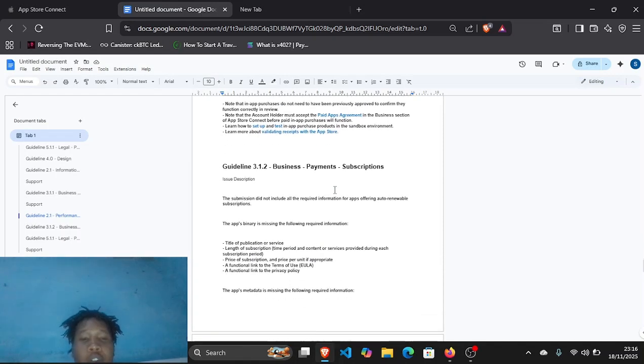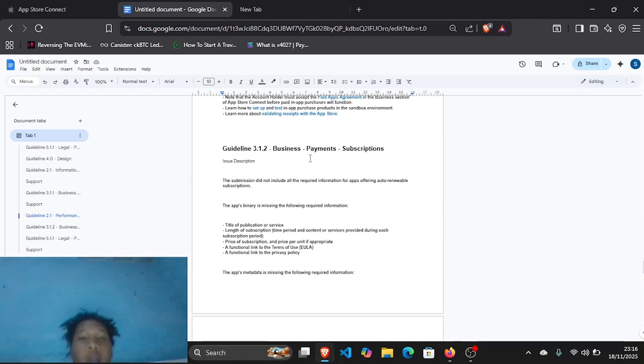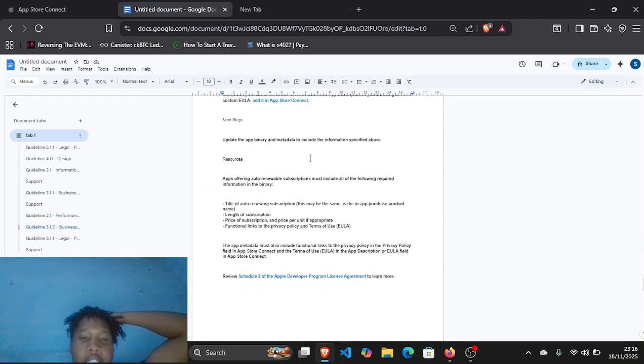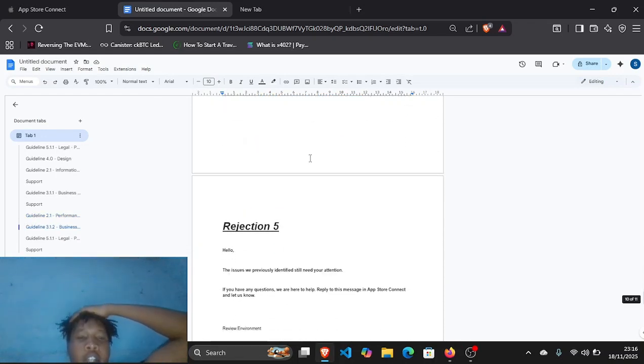I finally solved that by making sure my in-app purchase works. I updated the paid user agreement, the EULA, and the privacy policy, and made sure that the in-app purchase screen and the paywall work in the Sandbox as well. When I submitted, that passed. The next thing I received was a request for screenshots of my application.